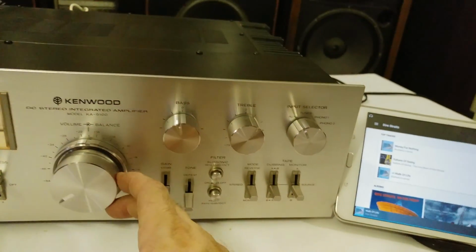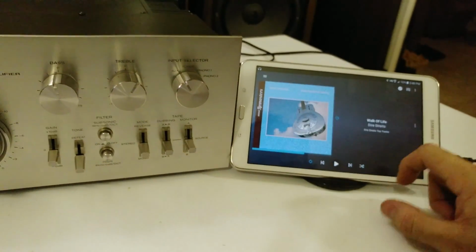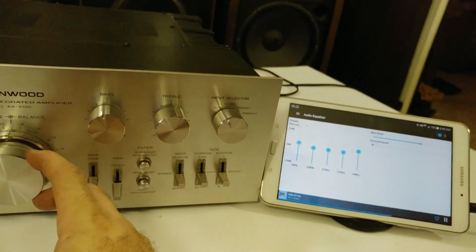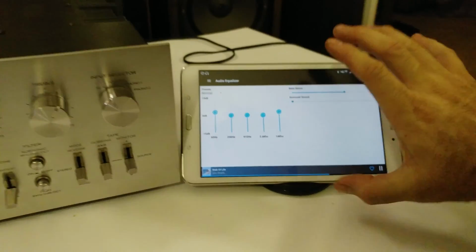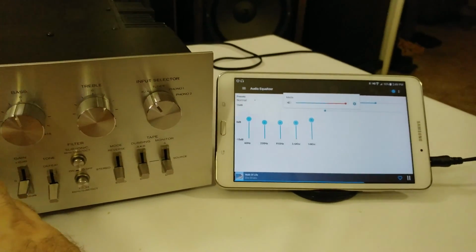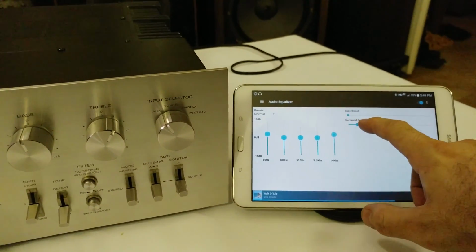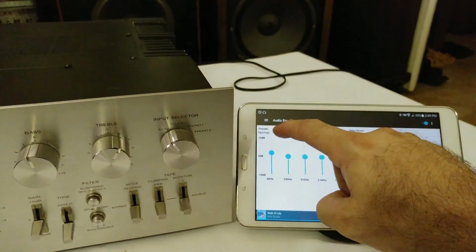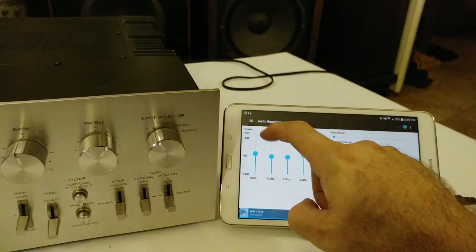The other good thing is you can mix a little bit of new school with old school. If you go into the song here, this has a built-in equalizer. I think I turned the volume down. Oh, whenever you unplug it, it turns the device volume down. Annoying, but you've got bass boost. I don't use the surround sound feature, but it makes it kind of echoey. But then you can adjust the equalizer yourself, or you can do the presets here.